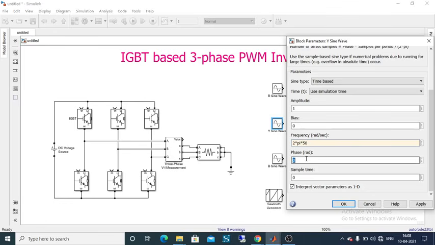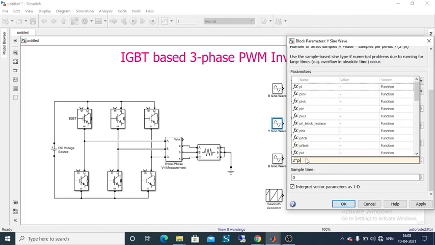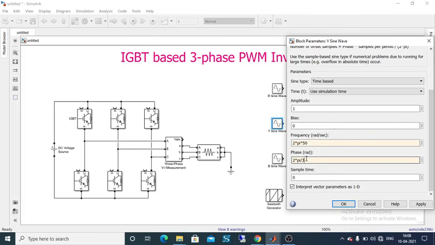For the 120 degree phase shift, the formula is 2 into pi divided by 3.